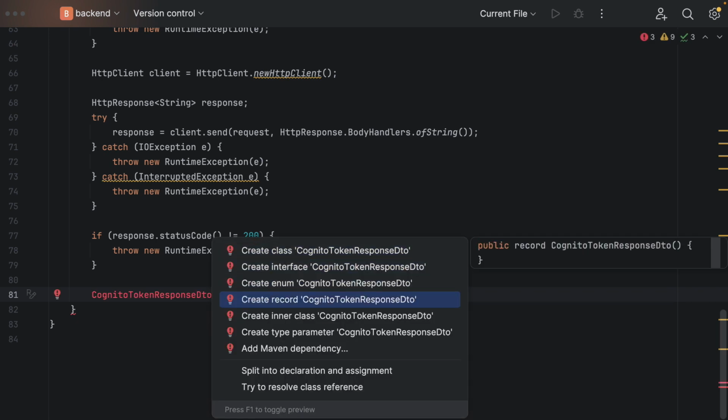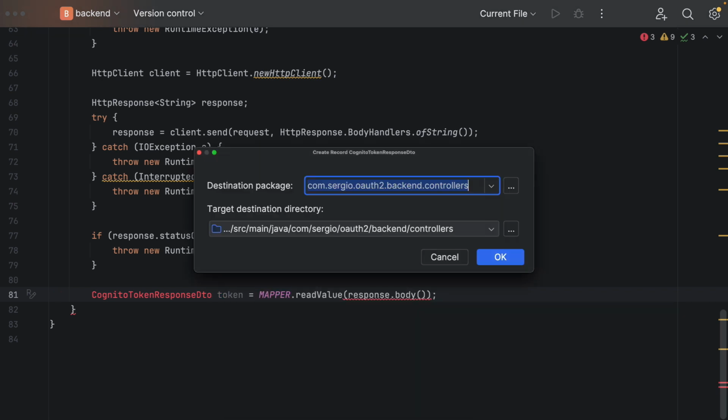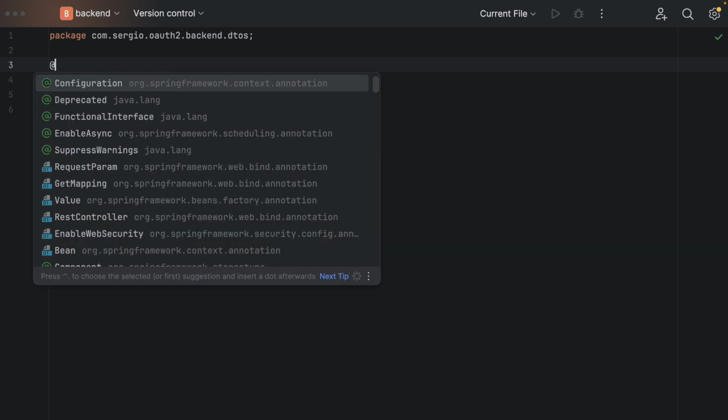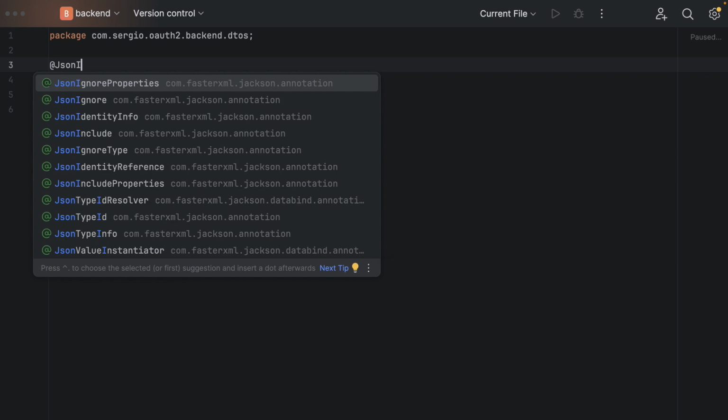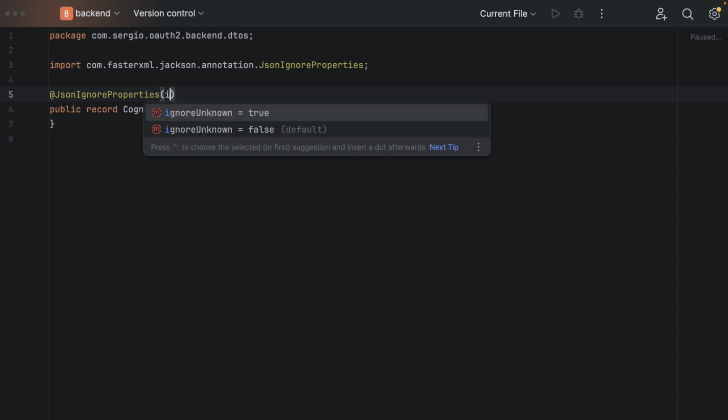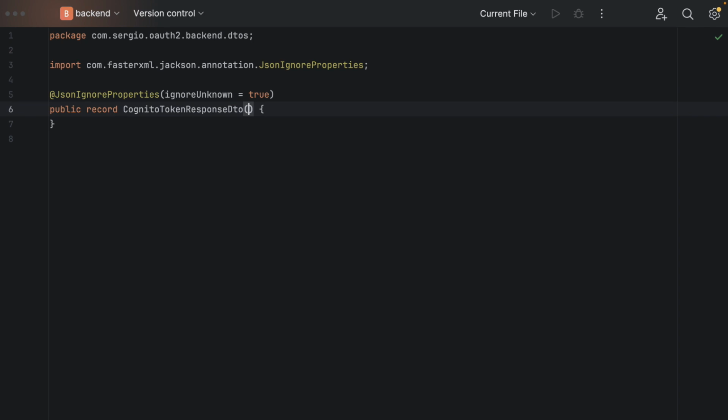Let's create this record. The first thing, the most important here, is to include JsonIgnoreProperties, because it may have some properties that I don't know, so I want to ignore them if they are new properties. And which are the properties I need? ID token. There are more, but I don't care about the others.